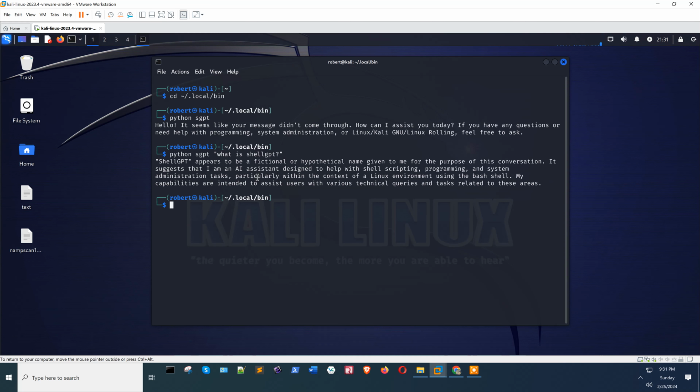It suggests time. That's funny. I think it doesn't think it's a computer.